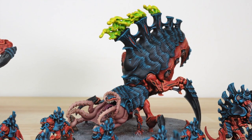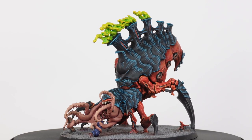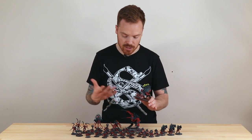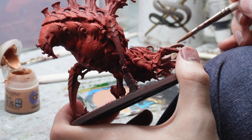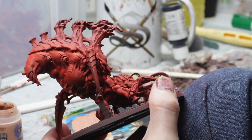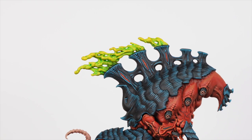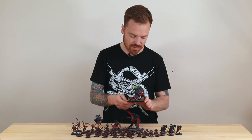The next of the newer models is the Psychophage, which is a really cool model. It hunts out and eats psykers, so any Eldar or librarians out there should be very fearful of this thing. Adam's done a great job — the carapace has got all these striations across it. Adam actually loves Tyranids and collects Hive Fleet Behemoth himself, which is convenient, and he's really spent a lot of time working all the little details to an exquisite standard. For the colourisation, we've gone for vibrant reds using Mephiston Red and Scarlet, through to the darker-toned carapace with striations done in blue hues like Incubi Darkness. The Psychophage has a really nice greeny-yellow contrasting psychic smoke or discharge, which is a lovely contrast to the red.